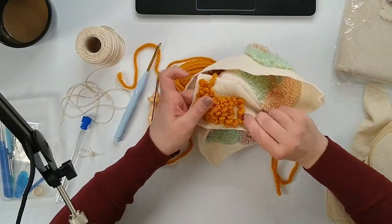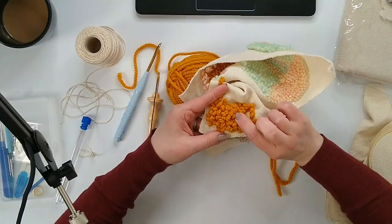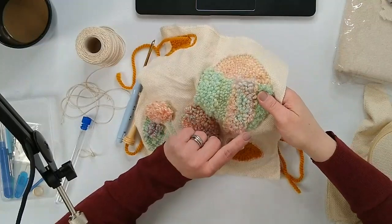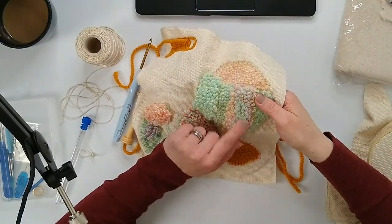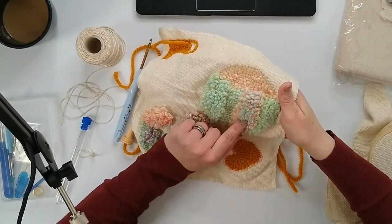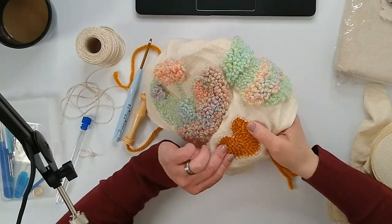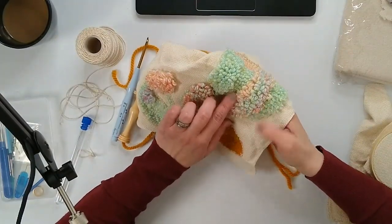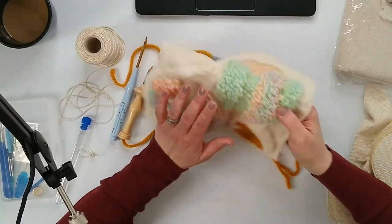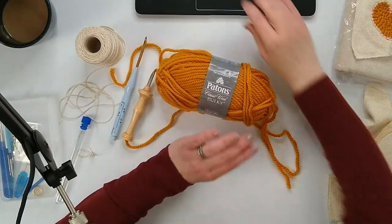Here is some I did with the Peyton's Classic Wool Bulky. It sticks in there so much better. I can really genuinely feel the difference between this and what I did over here with Red Heart Roll With It. I believe this was the Roll With It tweed, which was very pretty and stuck okay, especially with the longer loops. But the wool, I can just feel, is a lot more secure in there. So the more grippy the yarn is, the more give the fabric has, they just really need to work together, which is why I think it's been such an experiment for me to finally get this figured out.